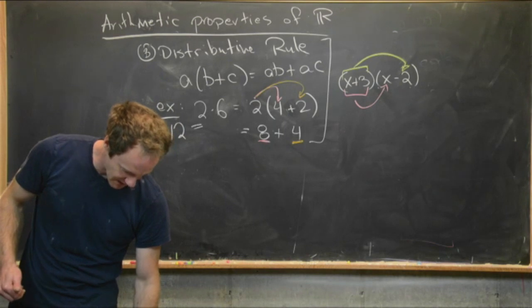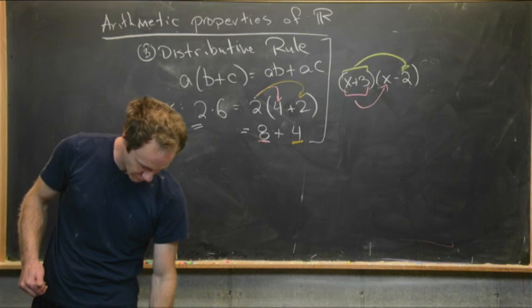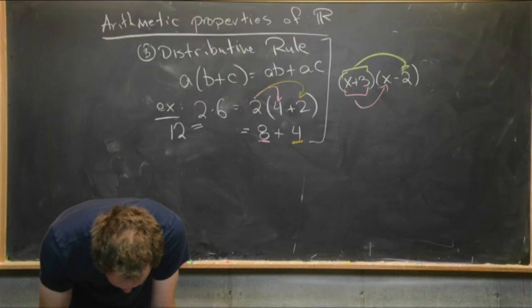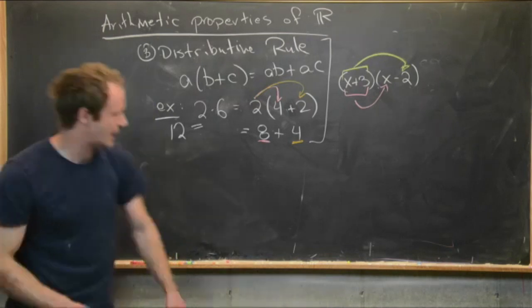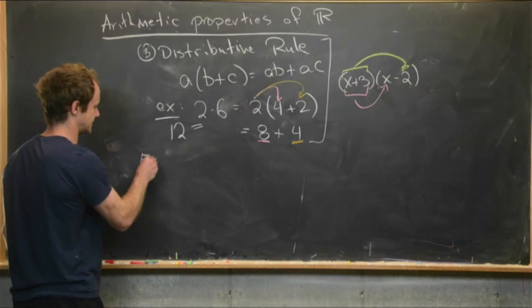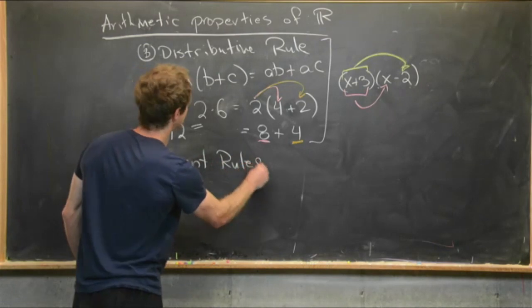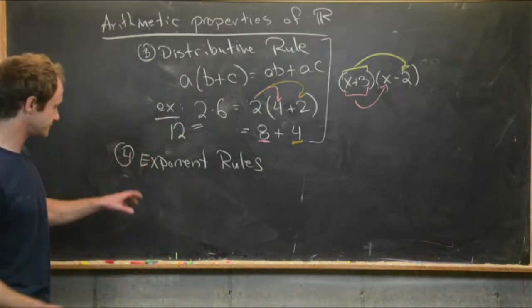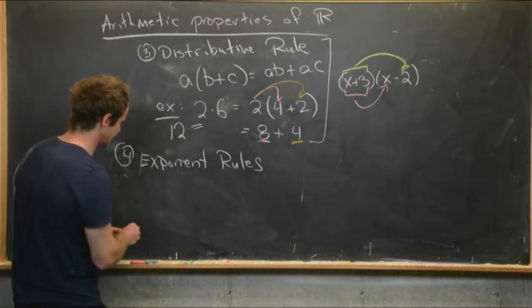Okay, then maybe one more quick thing before we have a bunch of examples, and that would be some rules about the exponent rules. So let's look at that. Exponent rules. So this would be maybe number 4. Cool. So maybe there are a bunch that go along with this.